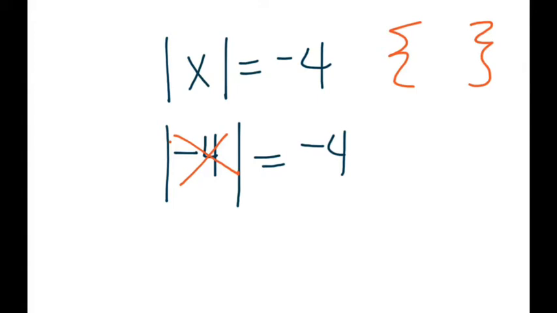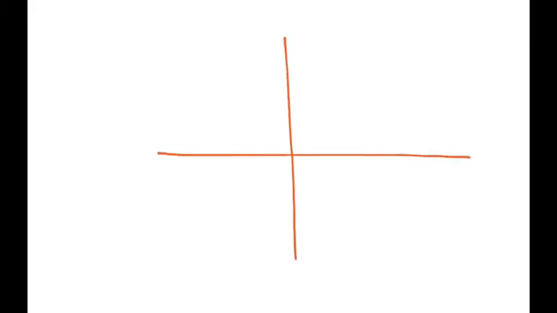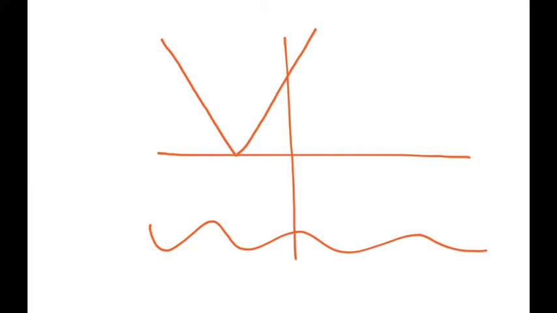And so when we have absolute value equations, it is possible to have no solution. And what that means is if you were to look at the graph, if I have this absolute value graph that looks like this, when is the absolute value graph equal to negative 5? Well, it's never equal to negative 5. There's nothing down there. It's never going to happen. And so that's what we're talking about there.